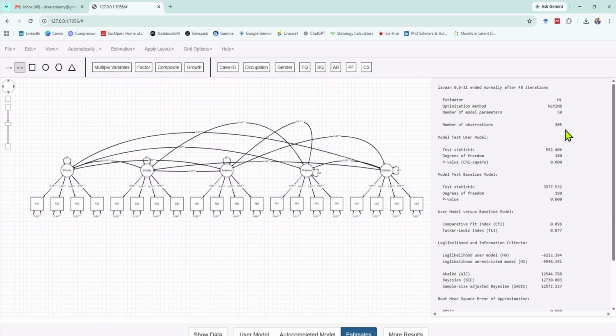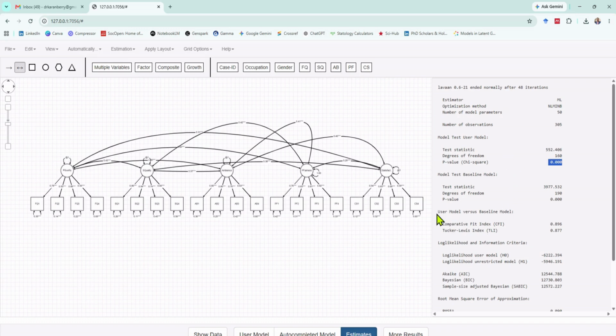Then it says number of observations 305, and this is the chi-square goodness of fit. This has to be statistically insignificant, ideally more than 0.05, right? But it is quite sensitive to sample size. So most of the time you'll get a p-value which is significant, right? So don't worry about this. That is the reason we go in for other things to check our model fit. We go on to check CFI, TLI, RMSEA, and SRMR values, right?